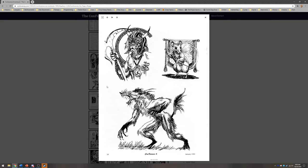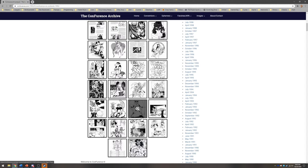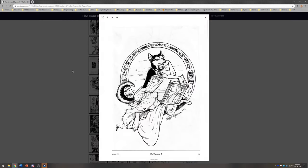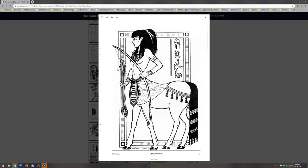So in the 90s, you saw even more influences coming from just about everywhere. It's like, oh my God, there's just way too much. Fantasy was huge. If it was science fiction in the beginning, then eventually it was mythology later. It was just kind of a thing for a while. Also, centaurs. Centaurs have always been a thing, which might be kind of mind-blowing. Yeah, neo-medieval, I just made that up. Don't worry about it.